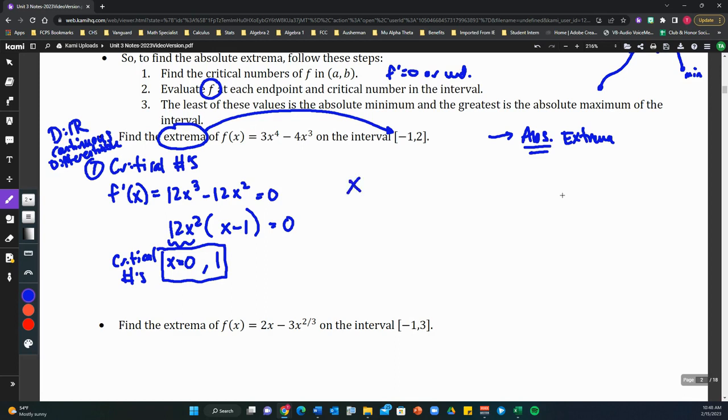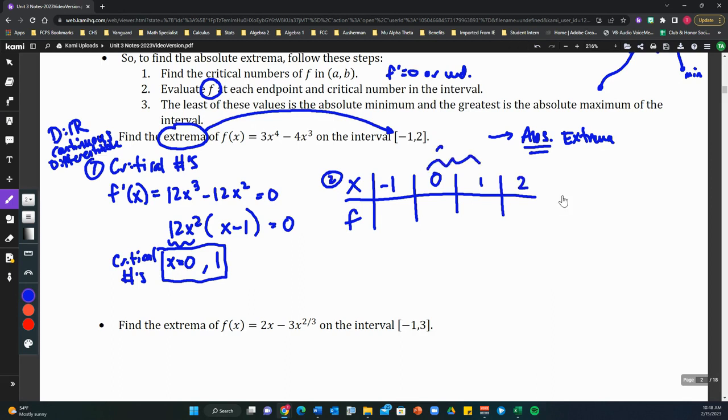So now we are going to make a little chart, and we're going to do steps 2 and 3 here. Let me get rid of that. Leave that alone for right now. So step 2, we are going to find the value of f at all of these values of x. It's nice to set up your table in order. So your endpoints will be the first and last, and then our critical numbers in between. So 0, 1, and then 2. Again, these are my critical numbers, and these are our endpoints. Okay? So now it's just a matter of evaluating f at all 4 of these values.